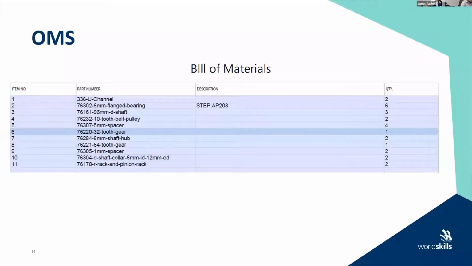Okay. So for your object management system, there's the bill of materials that comes off of your 3D integrated PDF. So we need a couple of things you haven't had before on here: the 10-tooth pulley belt, some different spacers, the 5 millimeter spacer. You'll notice that in order to get that 2-to-1 gear ratio, or are you going 1-to-2? Sorry, 2-to-1 you're going, right? Our gear ratio, we have using our 32-tooth gear and our 64-tooth gear in here. And we're just going to add a D shaft onto this subassembly.